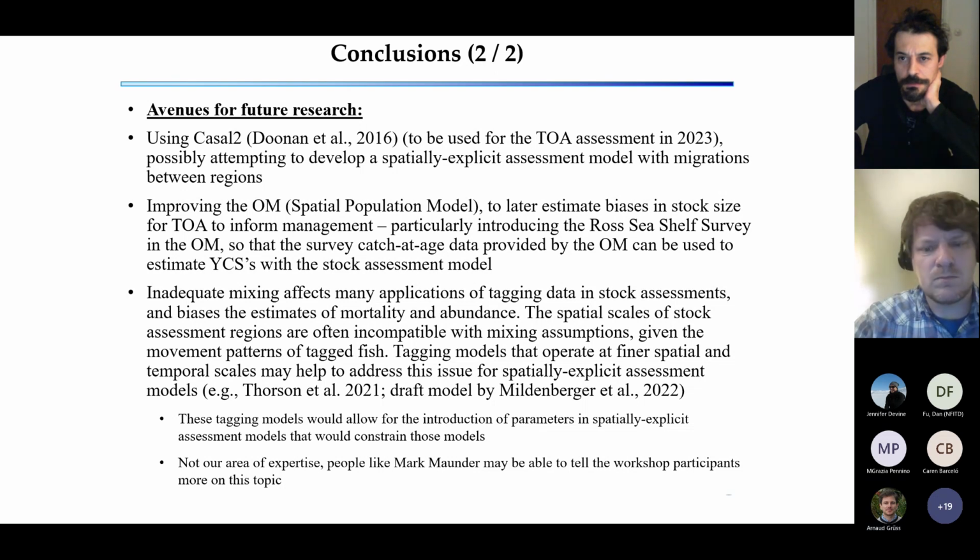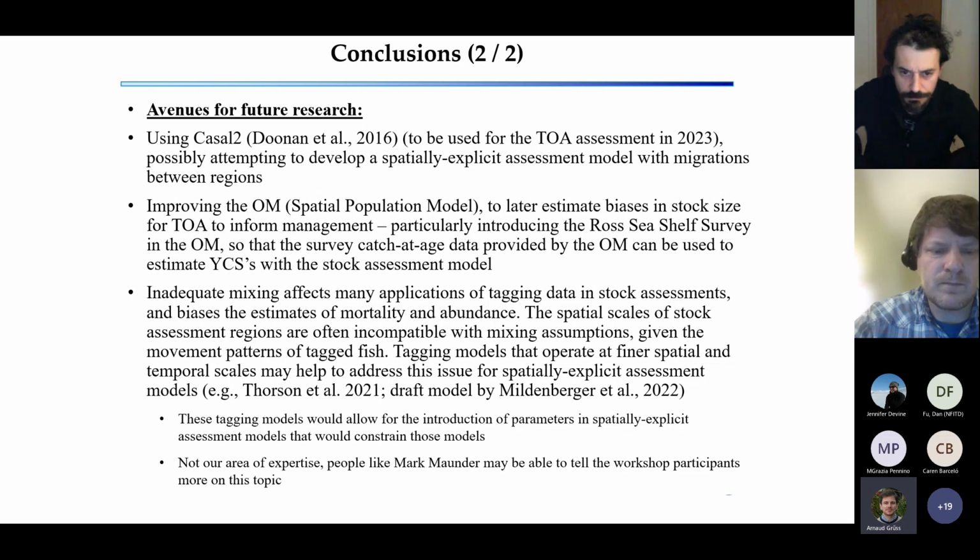Yeah. And as a result as well, the number of parameters, I guess, that's what the workshop participants can see in the extra slides. So the diagnostics were good overall, but there were a bunch of parameters like selectivity at age, for instance, where the MCMC results were not that good. And I think it's largely because of this tag mixing assumption.